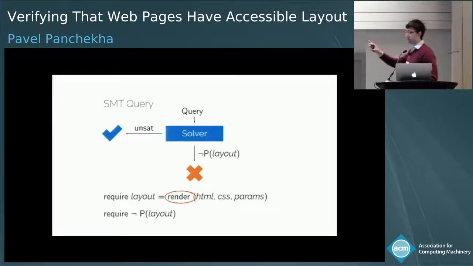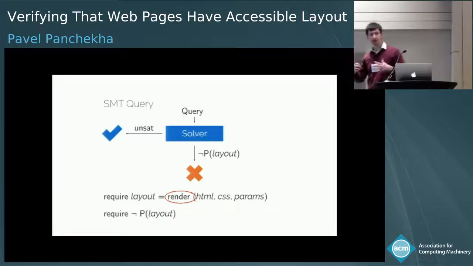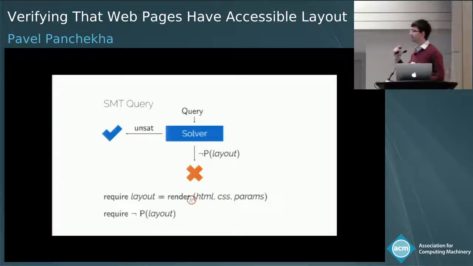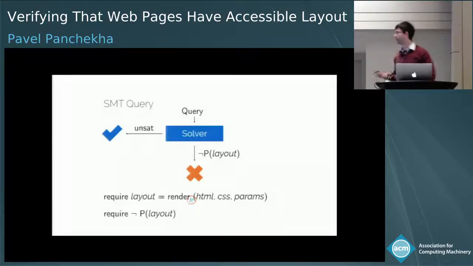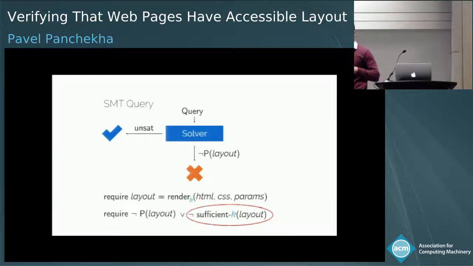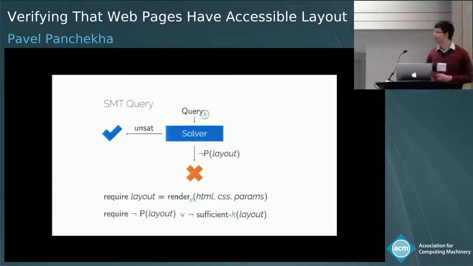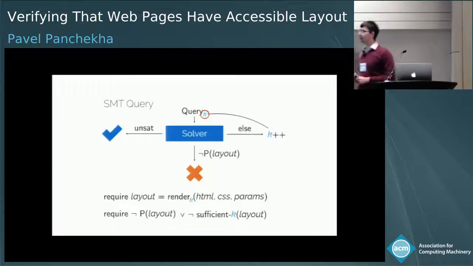The render function — this is the CSS semantics — is parametrized by this integer k. To ensure we've picked a sufficiently large value of k, we search either for a counterexample to the assertion or for a web page that uses more than k registers to render. When we pass the query parametrized by k to the solver, we can get a third kind of output — a page that needs more than k registers — and we use that output to tell us that we need to increment k.